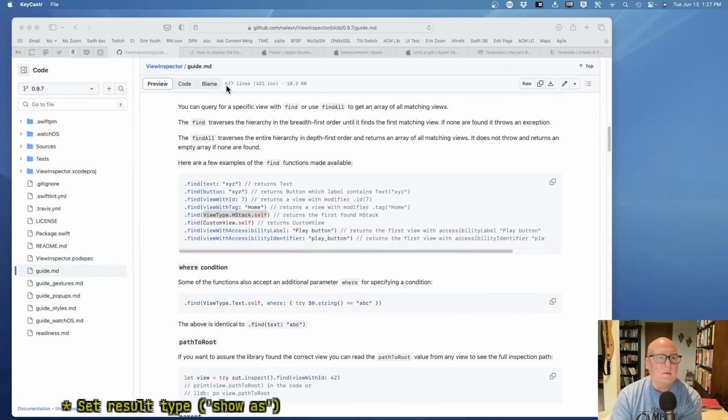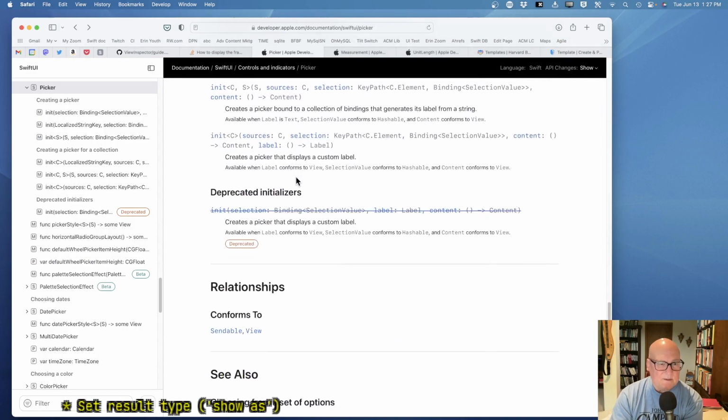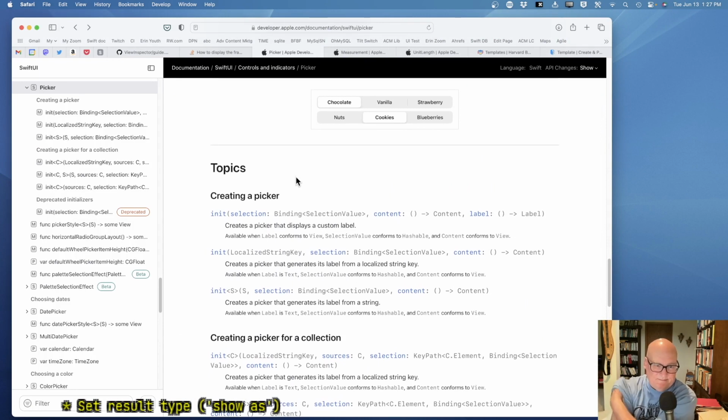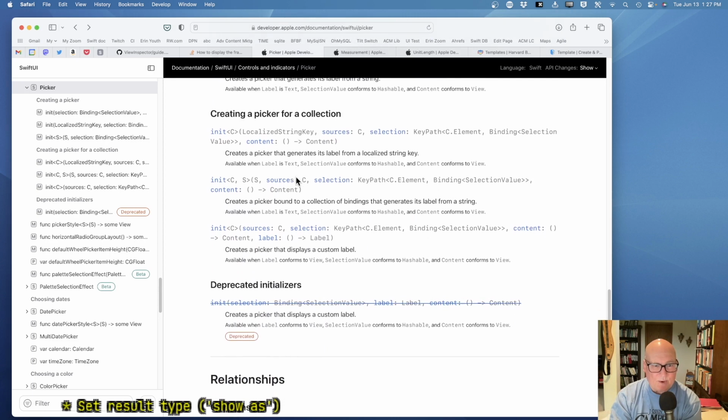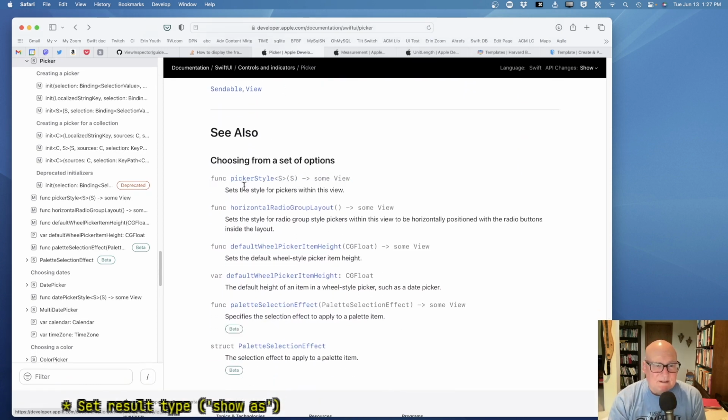Well, let's ask Apple. I still have picker here. Okay, what can you do with these things? No. I kind of want to know how to programmatically use it, and it's not really telling me. Oh, there we go. Now, picker style.